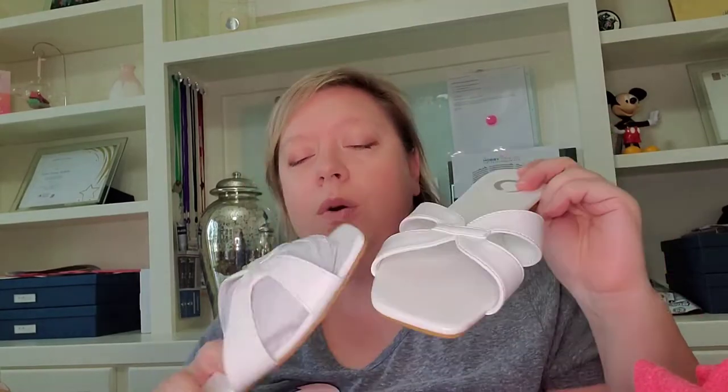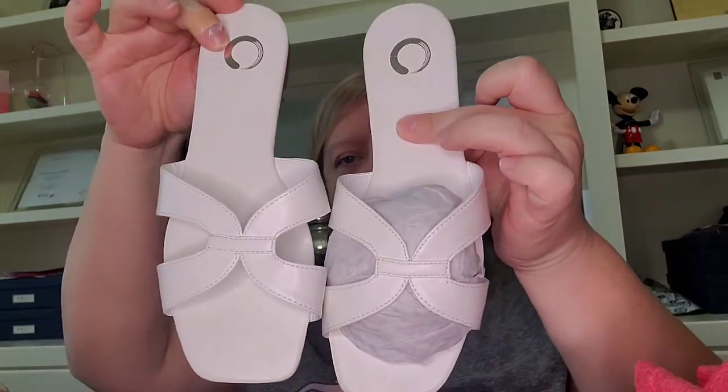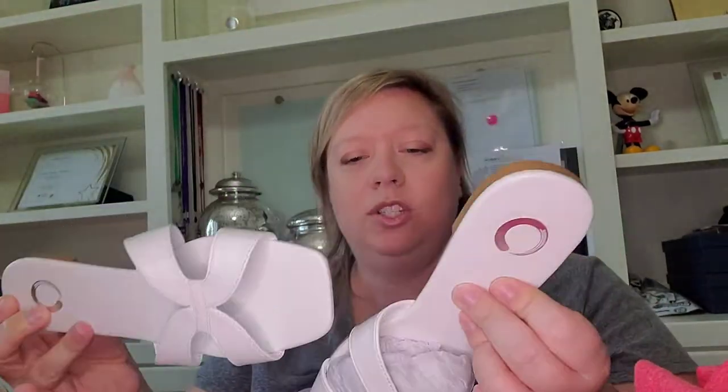We have another pair of shoes. Someone really loaded up this box — these have never been worn, they still have the stickers on the bottom. They're a size seven and a half and they're white. There's a symbol on them and I'm not sure what brand it represents — if you guys know, let me know. They're nice and white, which is great for the season coming up.